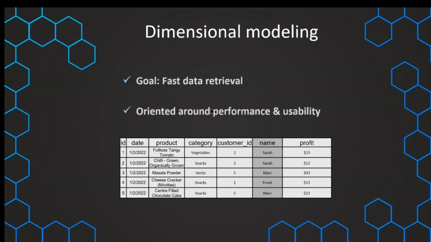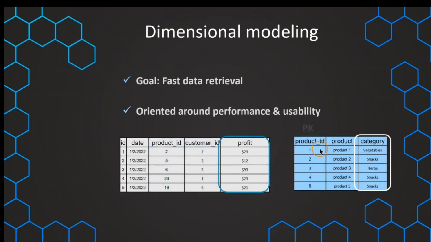And for that reason, we can exclude things like the name of the customer into a separate customer dimension. We only keep the customer ID and all of the related information we put into a separate customer dimension table. And the same thing we can also do with product and category. We don't need to keep that information, but we can just use and keep the foreign key of this product and then exclude all of this information into a separate product table.